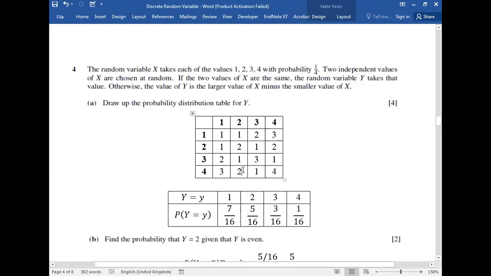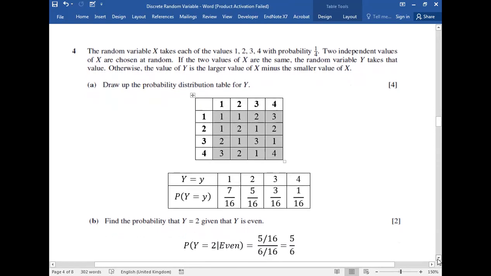Another way, once I have the possibility diagram, can you tell me how many even numbers are possible? How many even numbers are possible? 6. And out of those, how many are 2s? 5 are 2s. We could have directly done it 5 over 6 as well. दोनों तरीके हैं count करके भी. Once you have the number, you could have directly done it with the quantity as well. But if you do not have the quantity, you could have done it through the conditional probability as well.